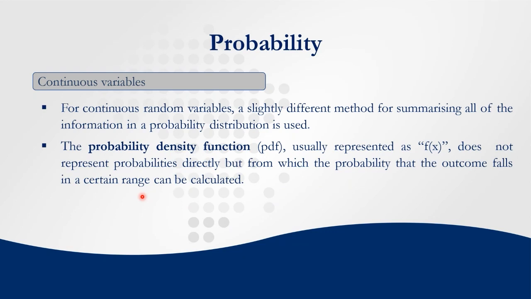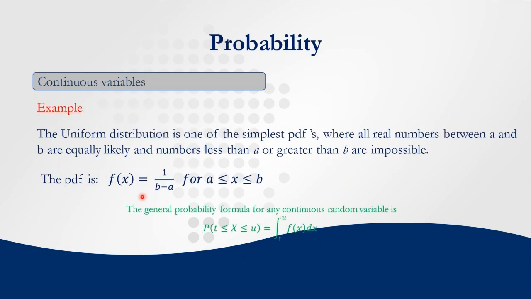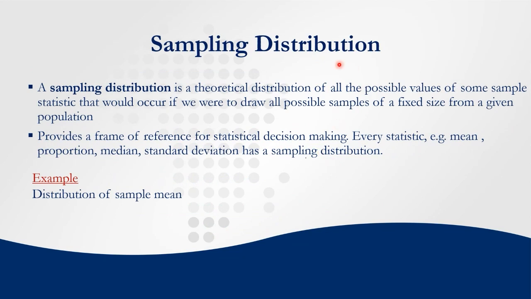It's more complex because it's not just the probability that I get 10 heads, 0 heads. It talks about a range or intervals. Let me put it that way. It talks about interval. I've put it here, but I'm not going to discuss it. So we can take a break here, and then when we come back, we're going to start with the sampling distribution.